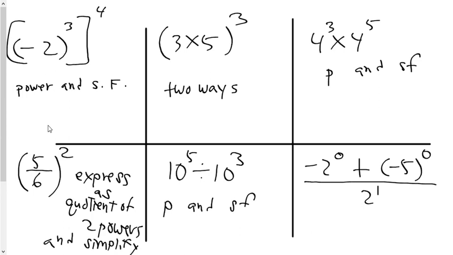Okay, here's our warm-up of 6 questions. This was your homework if you're in the other grade 9 class, and if you're in this grade 9 class, this is the class you did for your warm-up. So the first question says, write as a power and simplify to standard form.